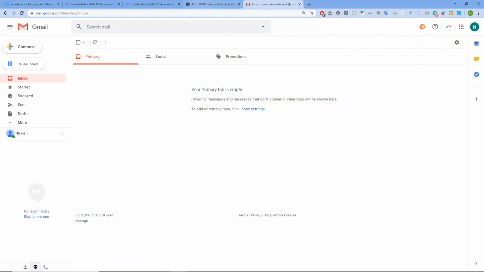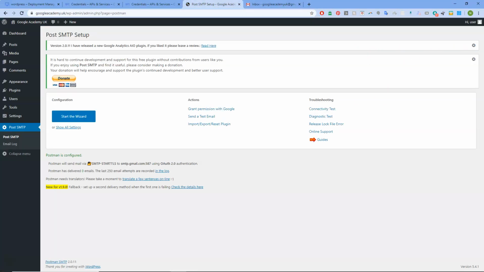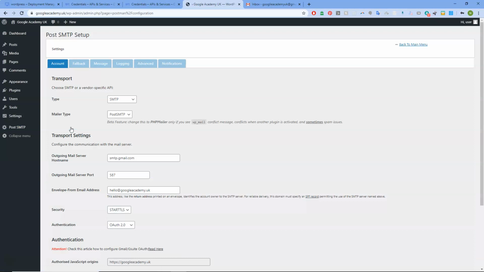As you can see, even though the website's called googlyacademy.uk, we're going to set the mailer up to come from a Gmail, whereas the site is in a G Suite. So what you can understand here is why I'm using a different one, because the actual contact form that we'll put on the website will come to, say, hello@googleacademy.uk, and then all the stuff mailed from here, like your password and your user account, if you want to reset your password or any orders, anything, that's going to come to Googly.